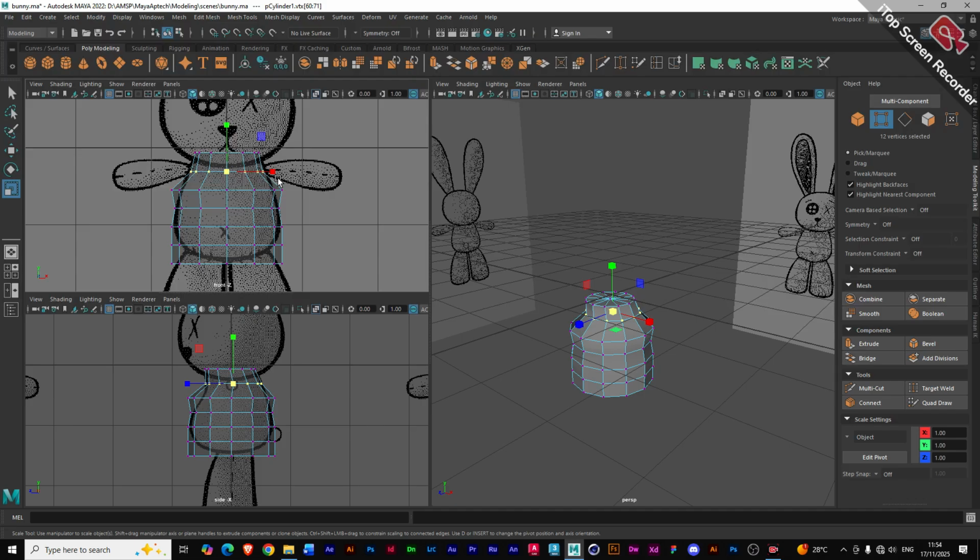Your cylinder is looking big. Alt, click and drag. Good. Right click on the scene and go back to object mode.